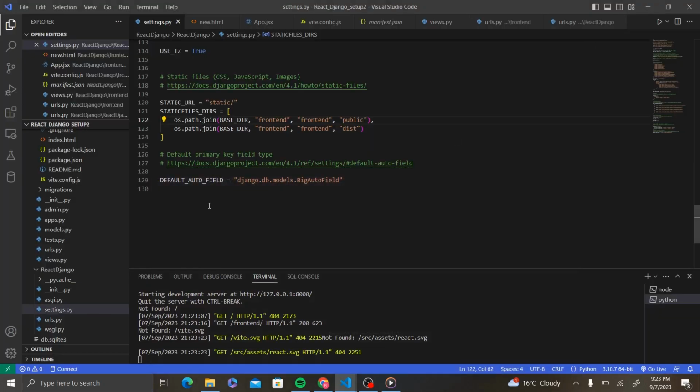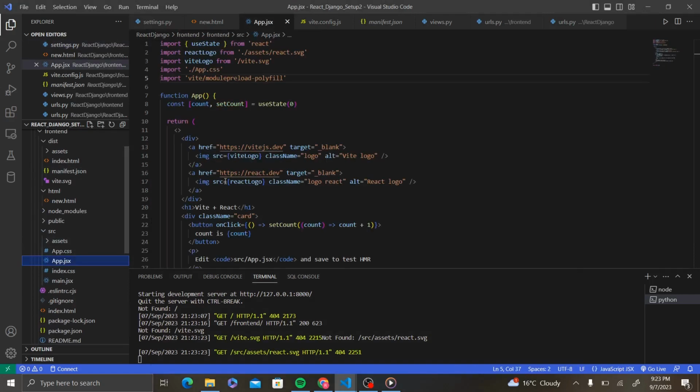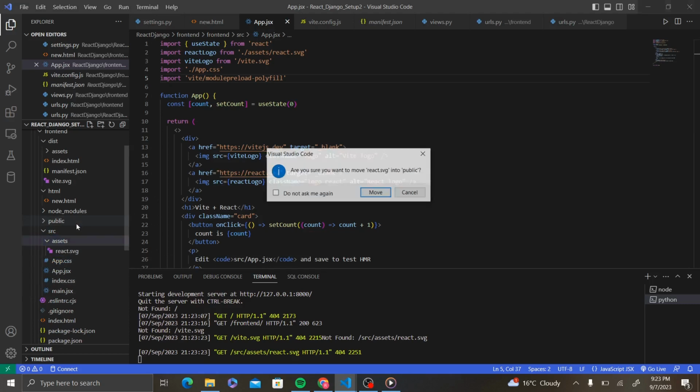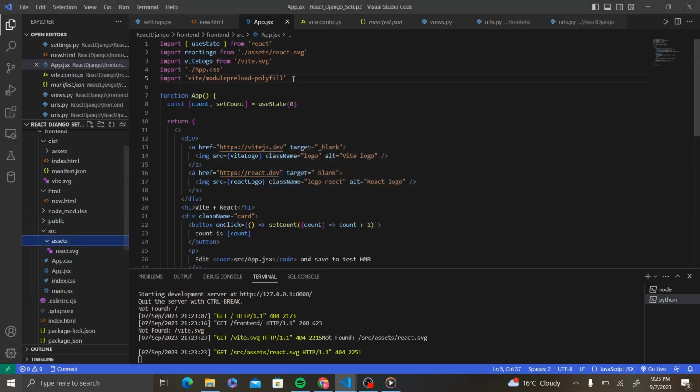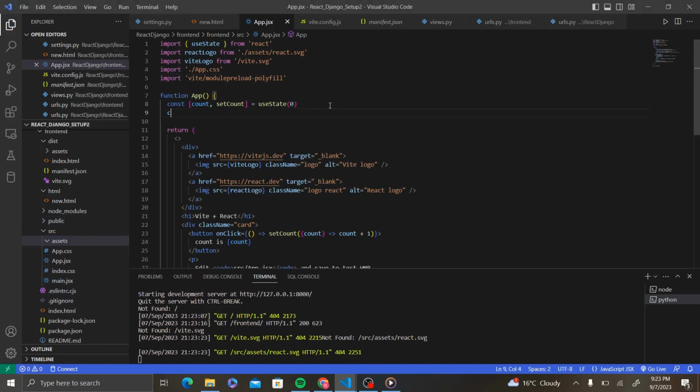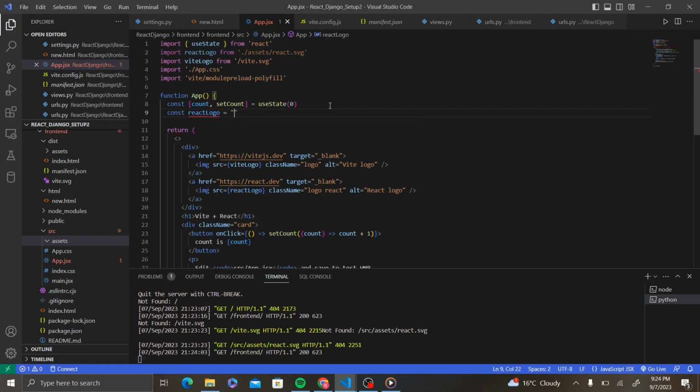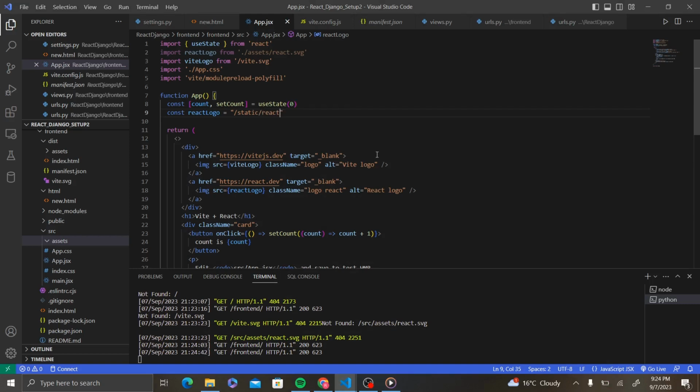So for the logos, come to the App.jsx. First of all, let's move this logo from this asset into public. Then you come here and create a new constant. Logo, we go to static, from the static files, which is in the public, react.svg.